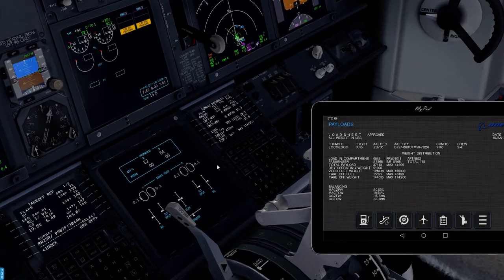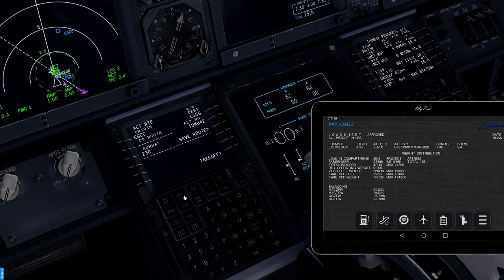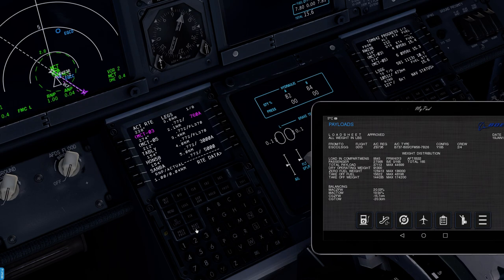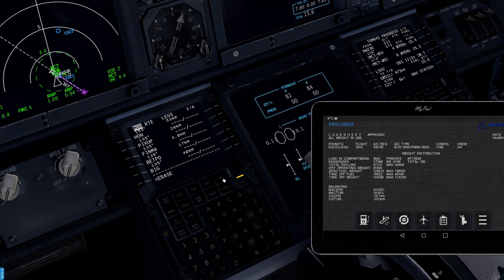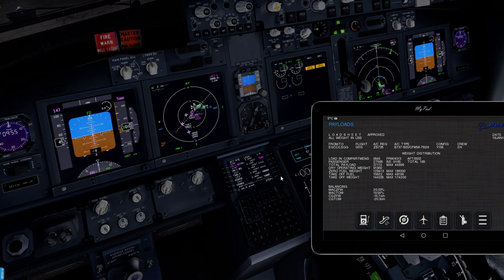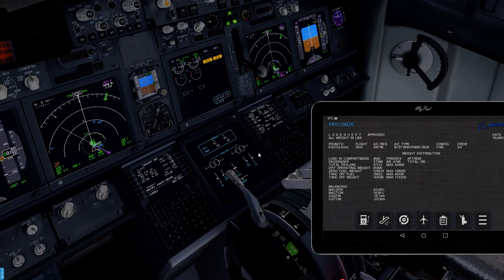Yeah. 400 to top. Oh, it's top of descent. Why does it not say top of cruise? Are we gonna have issues or something? I mean, it says legs. Oh, here we go. Samba to Han. So now I gotta check this. This is fine. Yeah, that's fine. Okay. No other discontinuities. Alright. Legs. Put it in. Progress should now say top of cruise. Perfect. Okay.